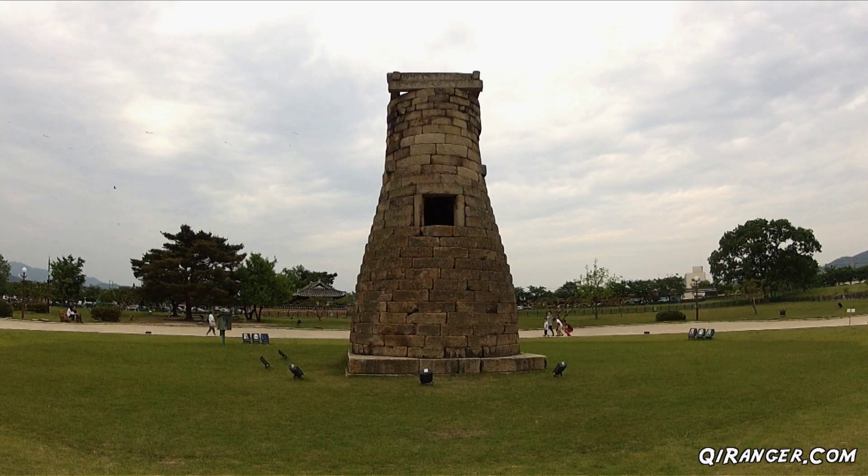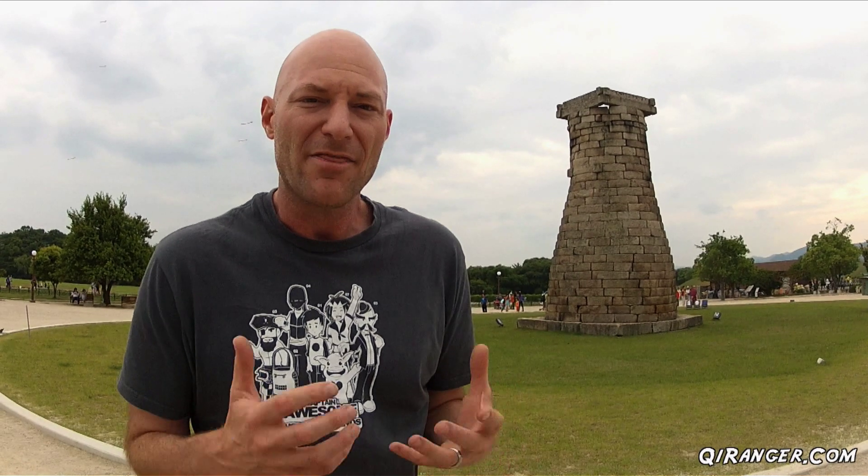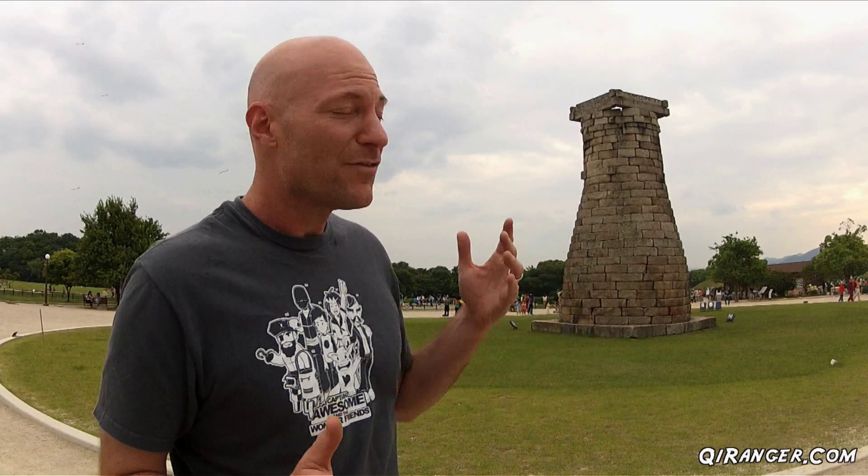What's interesting about this structure is the way it was built. The initial construction began after the ground was hardened and the first granite blocks were laid. Interestingly, there were no scaffolds as we have today — earth was pushed into the area to position the granite. As the tower grew, more granite and earth were added, and when it was completed, all the earth was removed except for the earth inside the tower, just below the window.